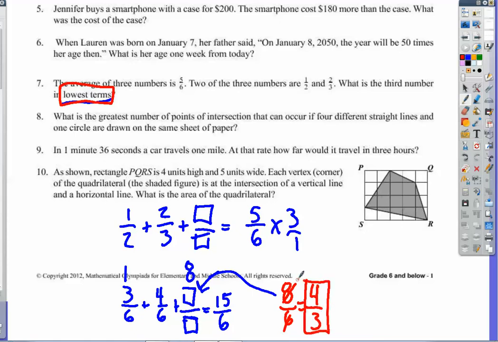Now, in all these math competitions and in algebra, once you get there in middle school, the answers are preferred to be in improper fraction form over a mixed number. And that's something you're going to have to get used to. I know all the way through elementary school they're going to tell you to turn these numbers into a mixed number. But in terms of algebra, you really want the improper fraction. That is the answer. All right, number 8.